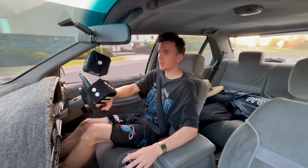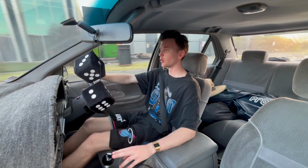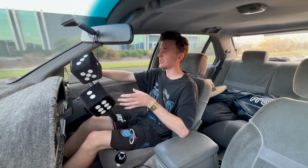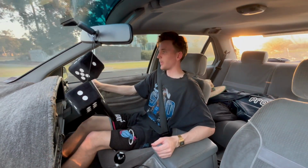I drive this car completely normal about 99% of the time, and that's how it's meant to be driven, just normally, like cruising. It's actually really quiet cruising, and that's because it's a luxury car. It's got suede everywhere, which really dampens the noise, and mix that with cruise control and the low RPM when you're cruising. It's just a nice, easygoing, comfortable car.